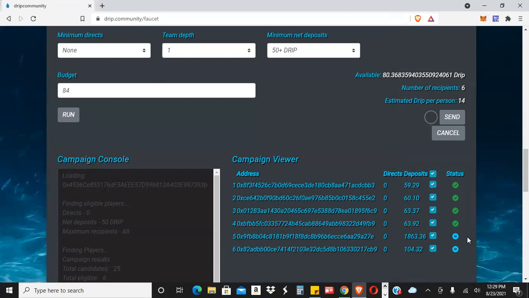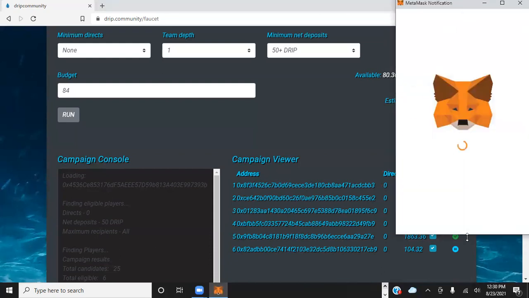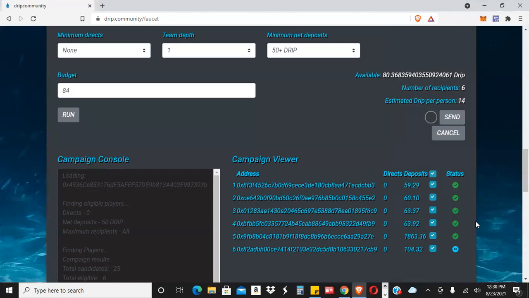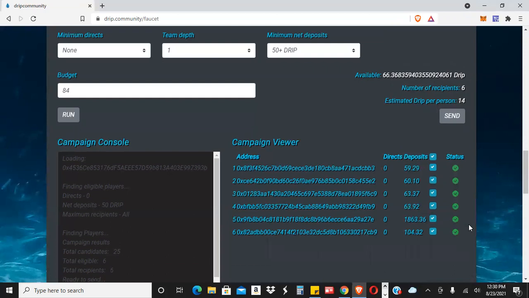Again, I'm going to mix it up as we move forward, guys. I'm always going to be kind of mixing up the way I do the airdrops. That being said, if you're on 2 accounts, you're going to get double the airdrops. And as long as you're growing your account, you're always going to get the airdrop. And if I do them for much bigger deposits, you're gonna get a bigger piece of the pie. But like I said, I promised in my last airdrop a week ago when I did a $10,000 airdrop, I'd do it for people that had less amount. That's why I wanted to do it for people that had 50 drip deposited on my original account. This one here we did last time for 25 drip, so I did it for 50 drip as well.